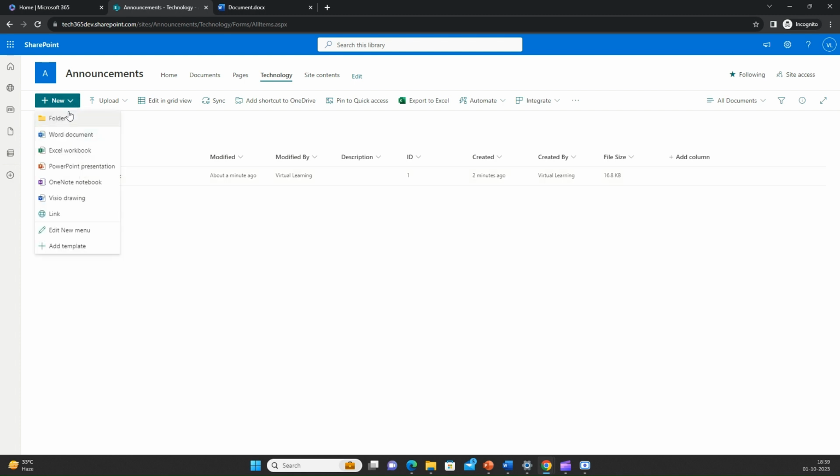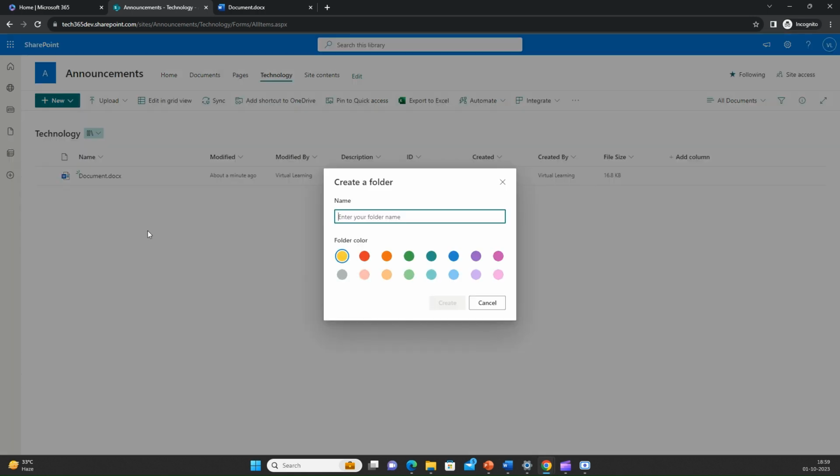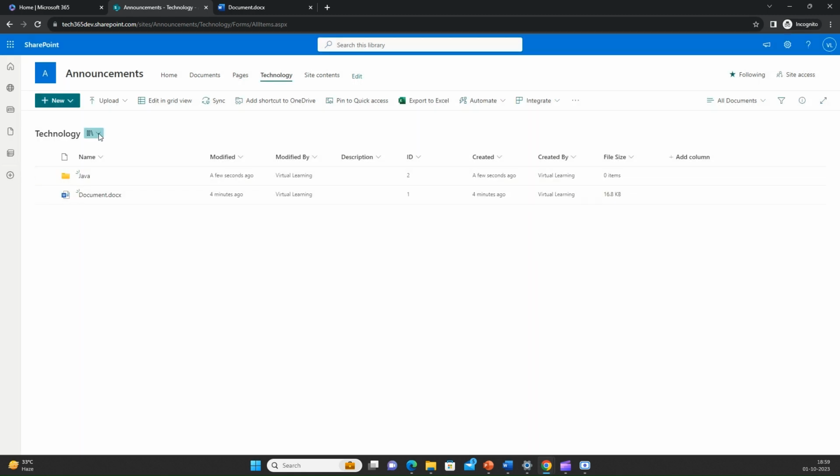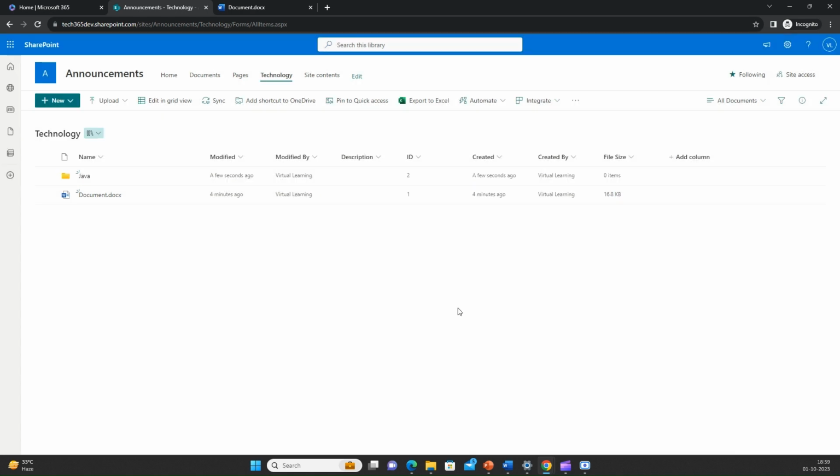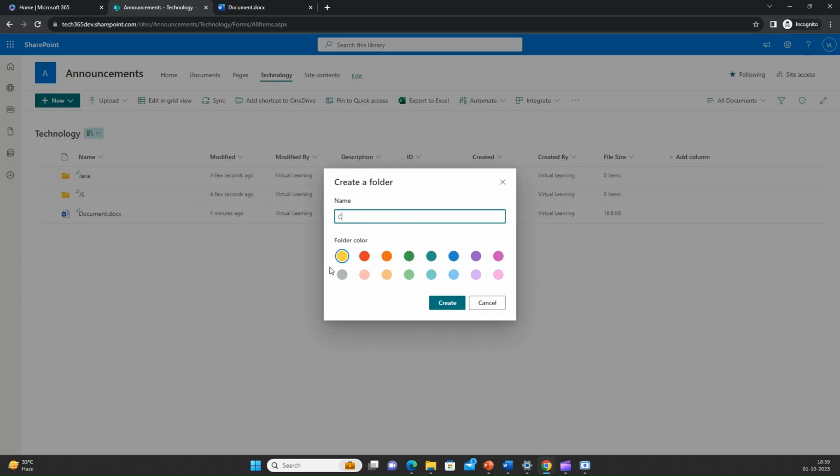One, you can create a folder for each technology. For example, I'm creating one folder for Java, then another folder for JavaScript, and another folder for C Sharp.